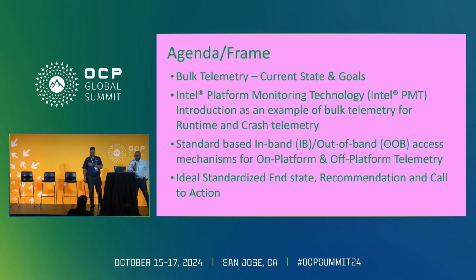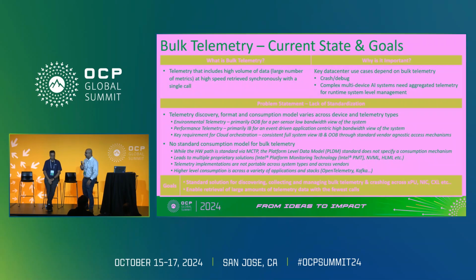So go ahead, Karthik. Okay, so the agenda today primarily is we'll define what bulk telemetry is, how it works today, and what our goals are. We'll briefly talk about platform monitoring technology, which is an Intel capability that gives you access to a lot of the large-scale telemetry within Intel systems, and it may be used at runtime or for a crash. And then we'll talk about why standardization of these in-band and out-of-band access mechanisms is essential for work like this to actually see the fruits of its labor. Then we'll talk about the ideal standardized end state, and a call to action.